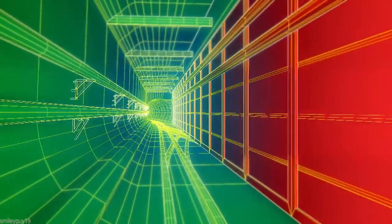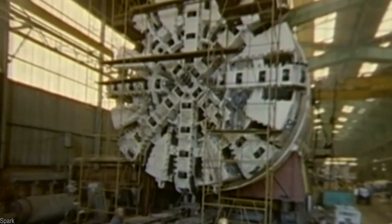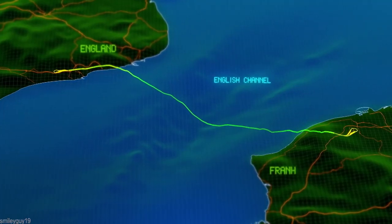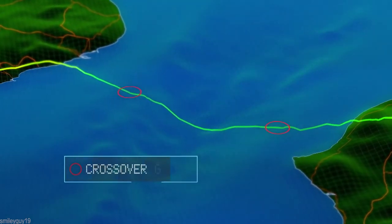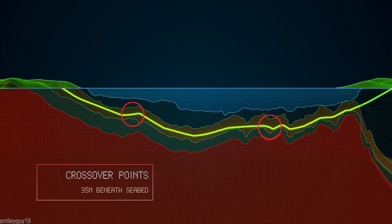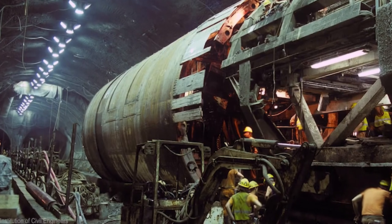The actual construction of the tunnel didn't begin until the next century, as several problems had to first be solved. The first was an obvious technological problem — at the time, there didn't exist a machine capable of drilling such a massive hole. Eventually, engineers invented the world's first tunnel boring machine, a large-scale drill used to carve out the tunnel's foundations. The next major challenge was finding a stable layer under the seabed to ensure it could be built safely, and in the early 1900s, a strong layer of chalk marl was discovered 75 meters below the seabed. In 1985, Britain and France agreed to fund the project together at a cost of the modern equivalent of $14 billion, making it the most expensive construction project ever attempted at the time.